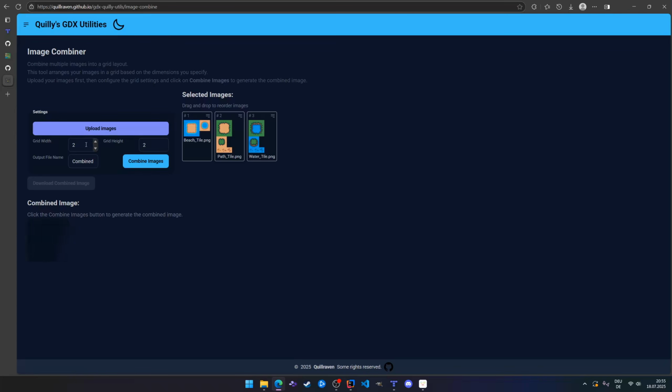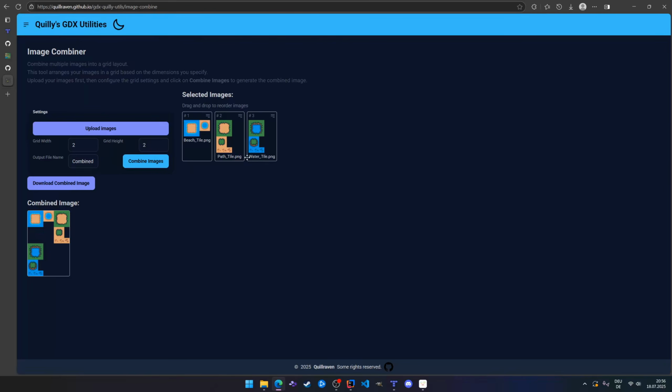Then you specify the size of the combined image in the end. So for example, we want to have a 2 by 2 graphic, which means 2 of these images are in the first row and 2 of these images are in the second row. And then when you click on combine image, you simply get all these images that you have specified here in one single image.